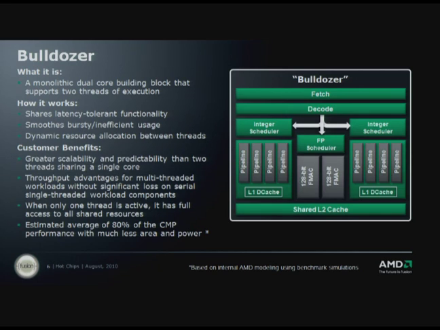The motivation for keeping the integer execution units, which also contain the load store unit and level one cache, dedicated per thread is again to deliver that robust per thread throughput and eliminate that cross-thread interference and competition for critical latency-sensitive resources. So what this organization gives us is greater scalability and greater predictability in terms of thread throughput. The estimates that we've come up with are that it delivers 80% of that CMP performance, but with much less area and power. So you can take that power and then translate that back into additional performance.